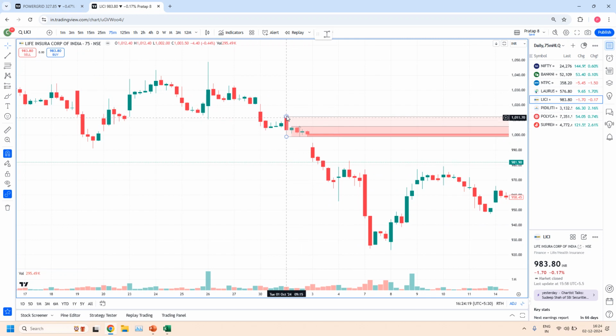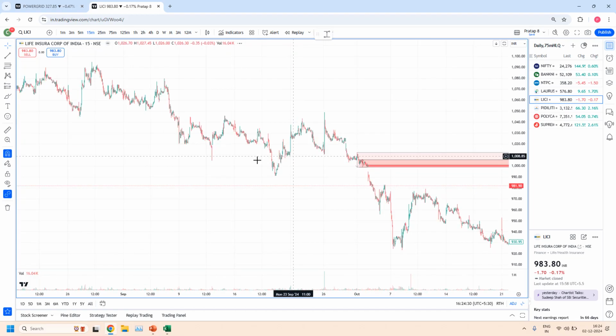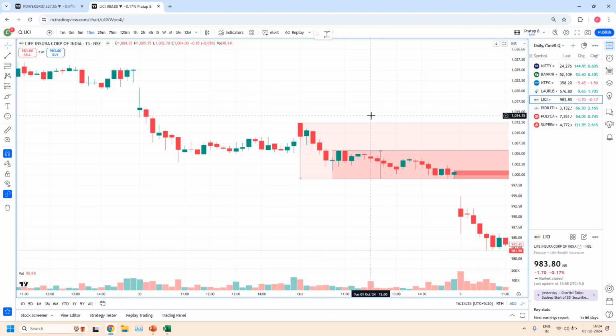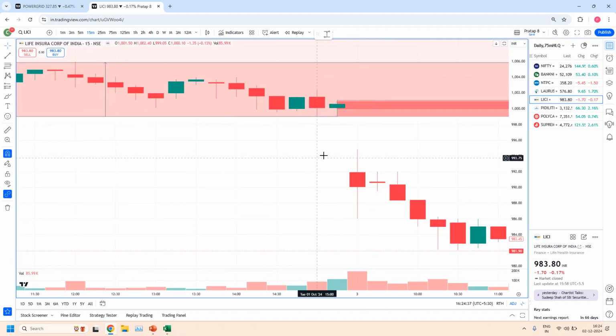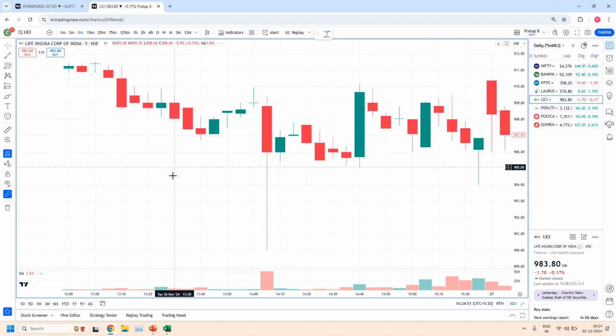Okay, we have a 75 minute zone: drop, 4 base candles, and again a drop. And this 75 minute zone is fine-tuned with the 15 minutes time frame. So here you have an ERC candle as a leg-in, you have a base candle, and again you have a drop candle. Drop, base, drop. Within this 15 minute zone, again you have a fine-tuned 5 minute zone.